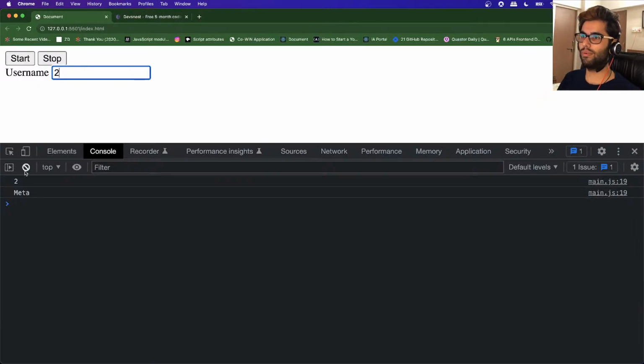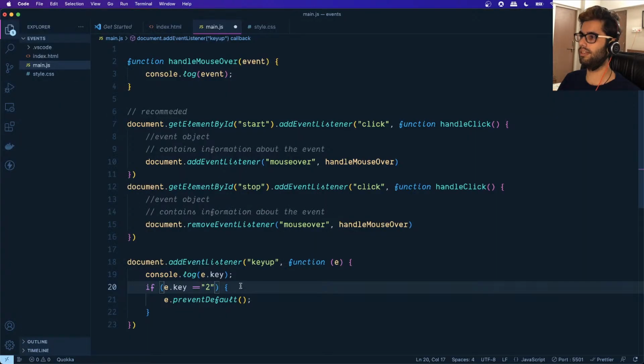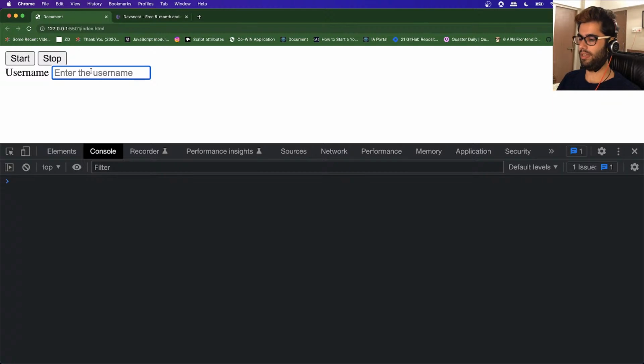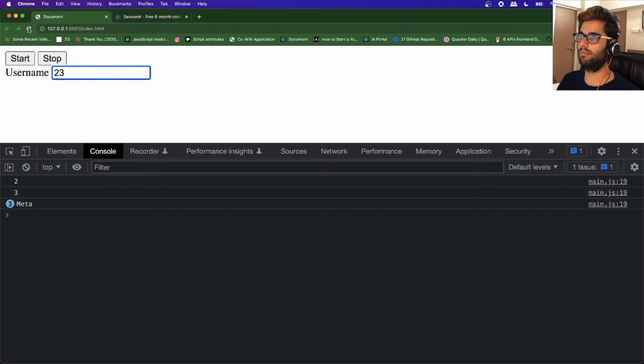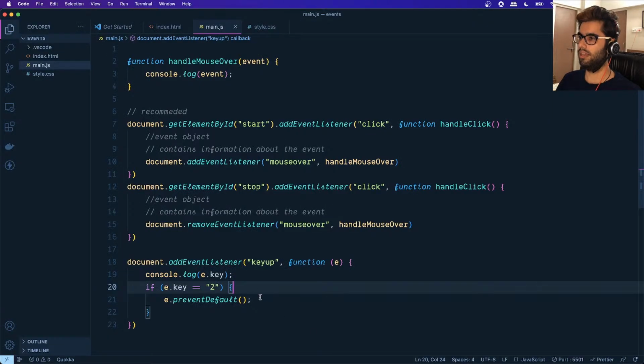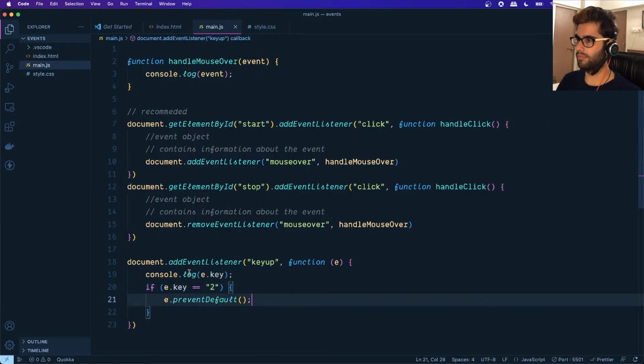What is the key code? 2, okay, and let's just see if I press 2. Hang on a sec, so this should not have happened. Event dot key equals 2. Let me do a quick refresh. This is odd.